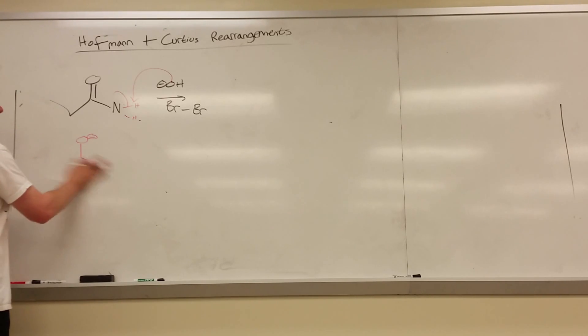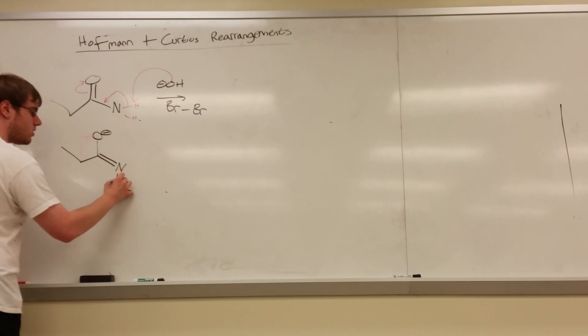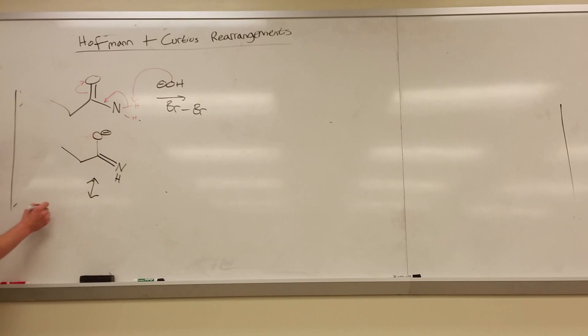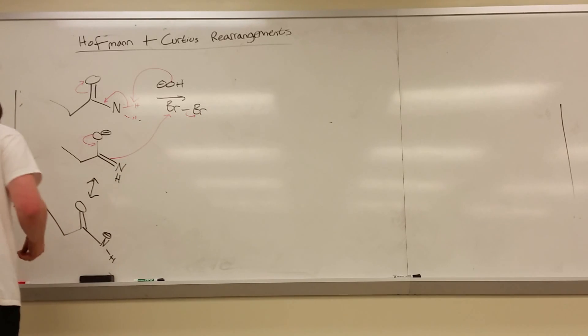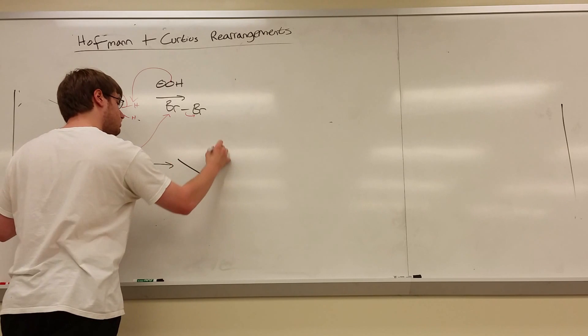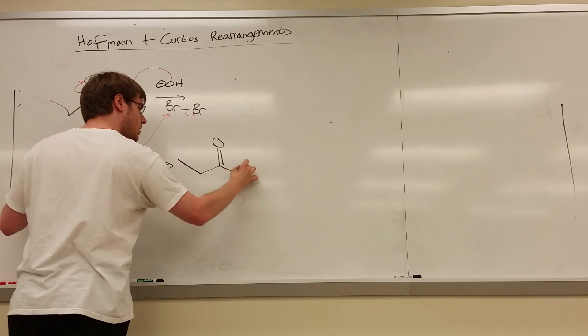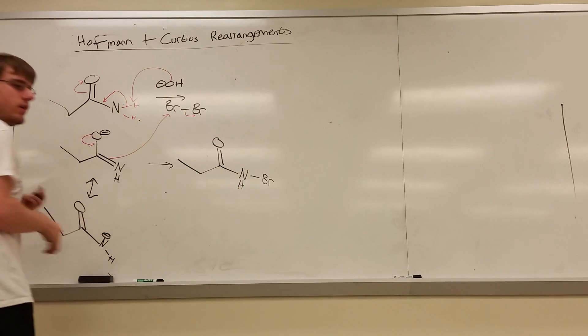And the proton it pulls off will be one of the two protons on that nitrogen. So that OH minus comes down, grabs that proton, and the electrons are going to form an enolate of sorts. An enolate is normally an O minus carbon double bond. We just have the nitrogen here instead. So the electrons will swing down, this will swing up, and you'll have single bond O minus double bond NH. And remember, this is in resonance, where it is double bond O, N minus H.